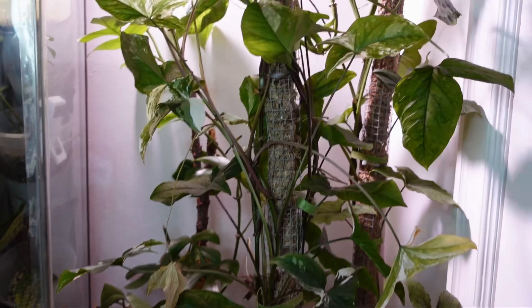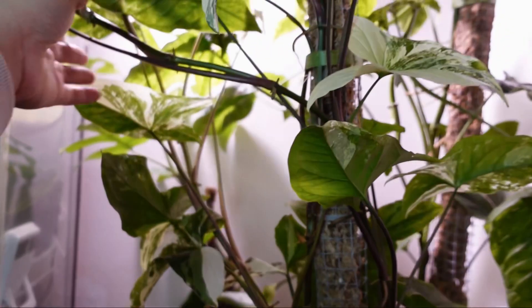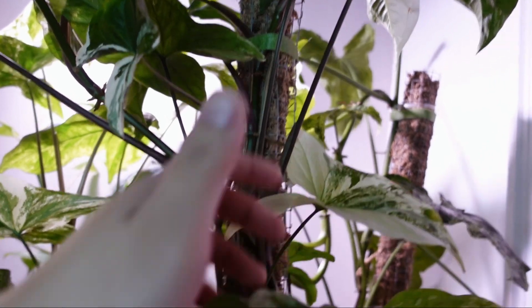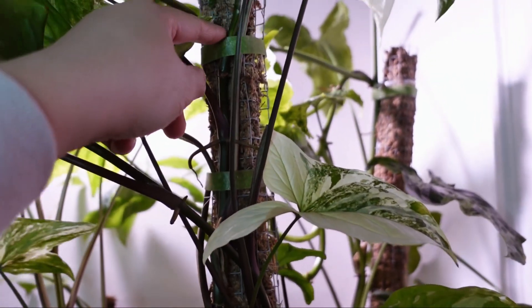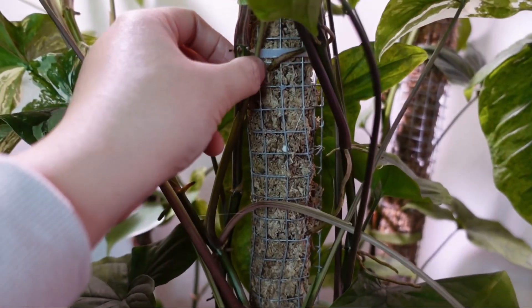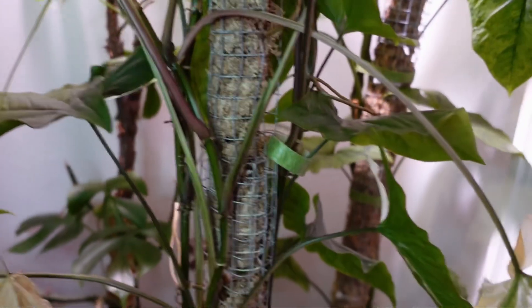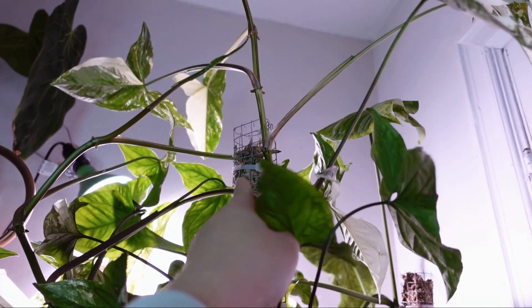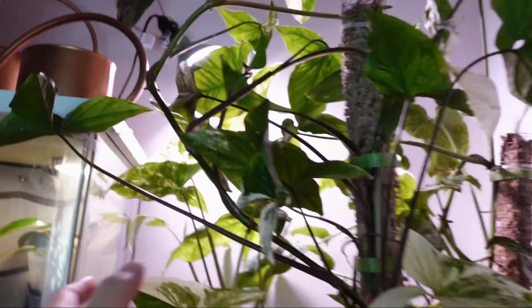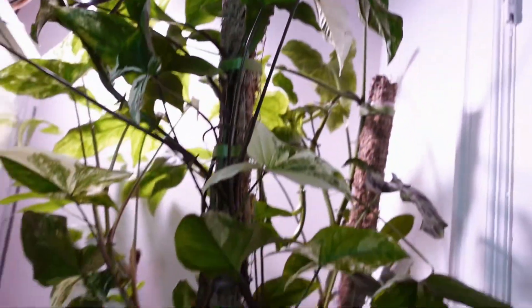I'm having a hard time keeping up with them because I'm always busy with kids and life. I want to show you a close-up. Right now I'm not quite sure what to do because they're all falling off — they're not latching well onto the pole I made. But you can always use tape to hold them onto the pole. Some of the roots are latching pretty well. I'm keeping it under my grow light right there.